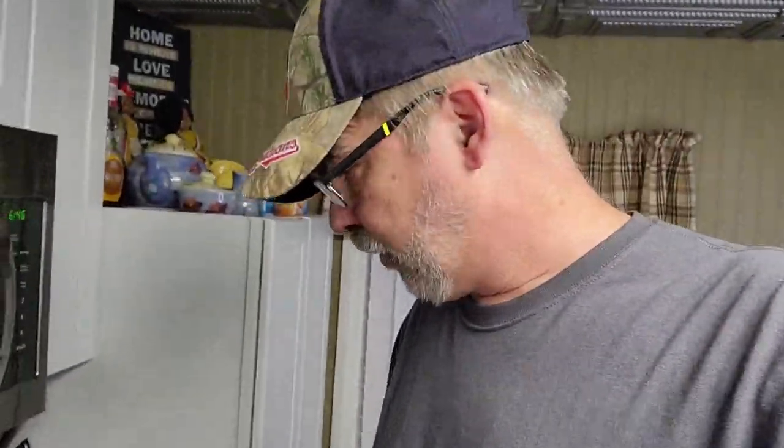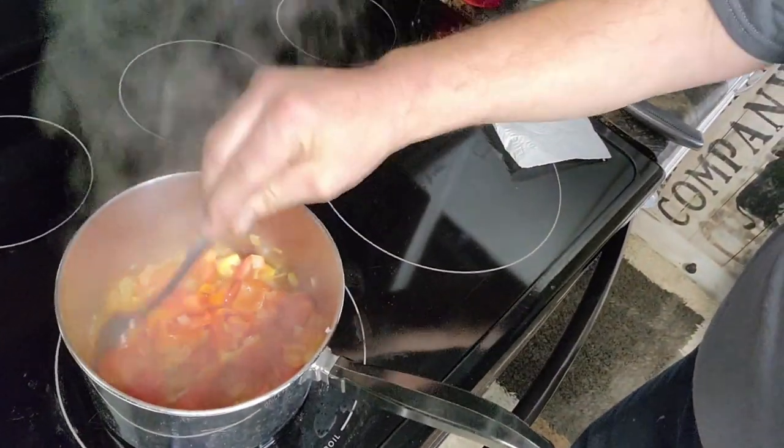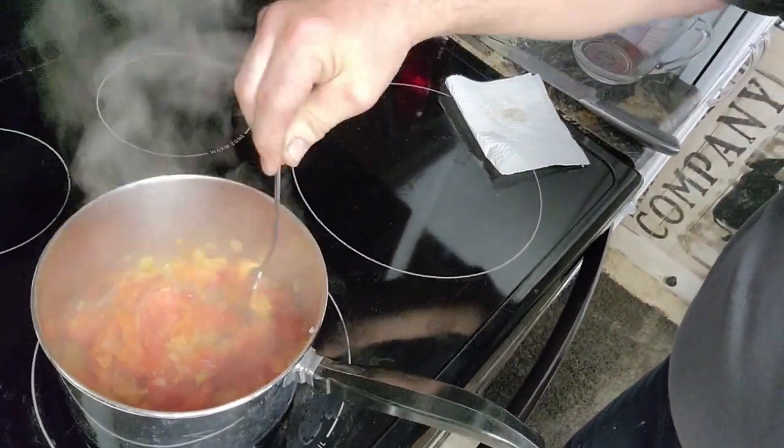Okay, we are halfway through, 5 minutes. That's how it looks so far. So it's breaking down. Looking good, huh? We'll come back in 5 more minutes and check it out.